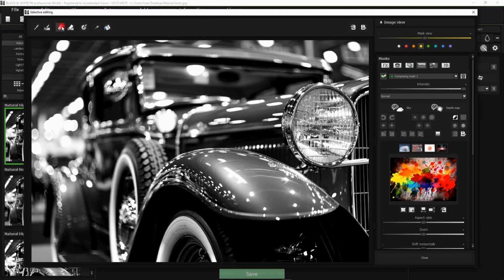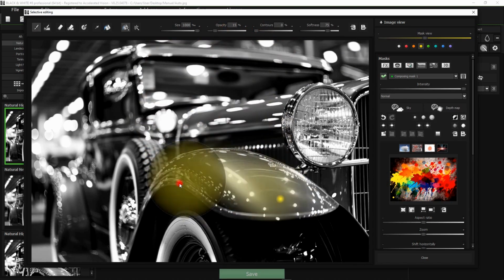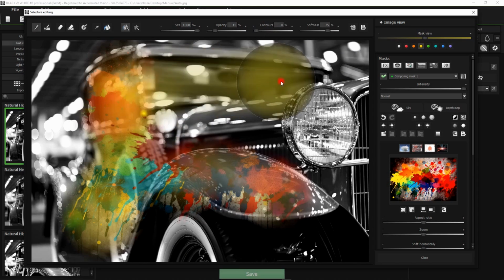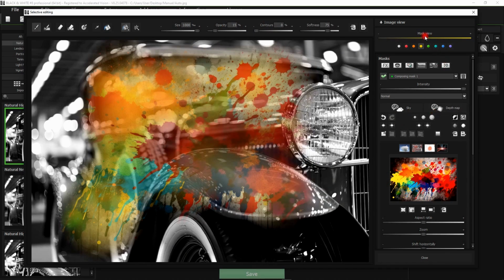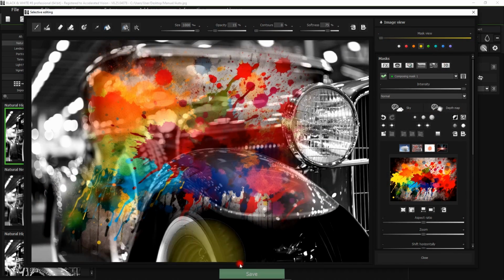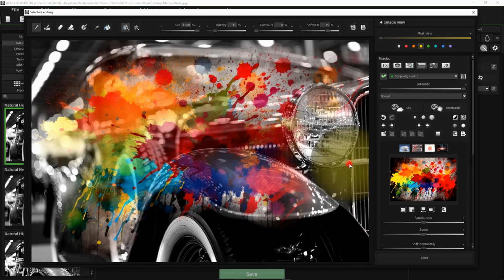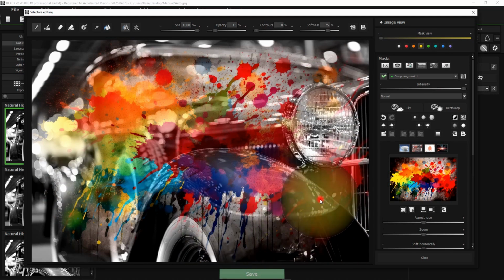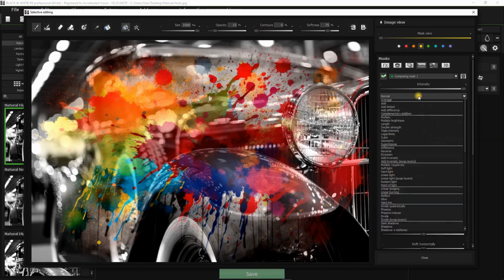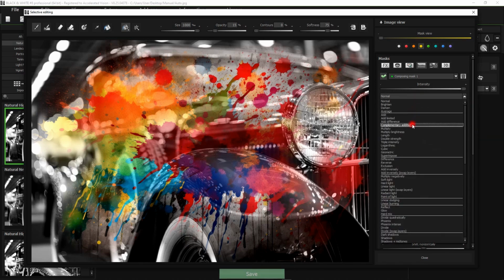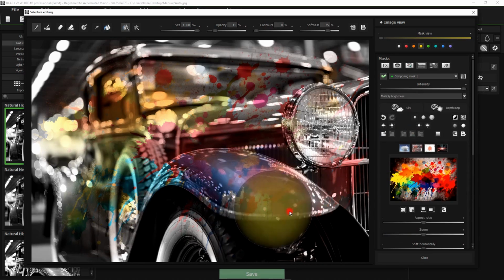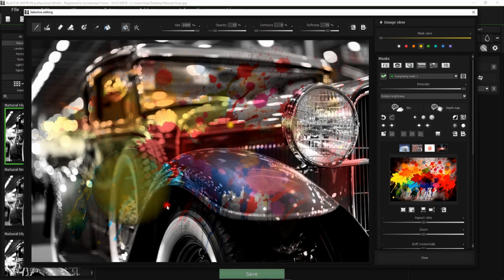Let's paint them over the image up here with a brush. Selective drawing uses a contour brush, so I'll turn contour detection off and paint over this area with a low opacity. The yellow tint is because the mask is set to yellow. I'll remove that. To start with, that might not look that spectacular as we're just painting over it at first, but it starts to get interesting when we go into layer calculation and choose, let's say, multiply brightness. We can amplify that effect a bit more.